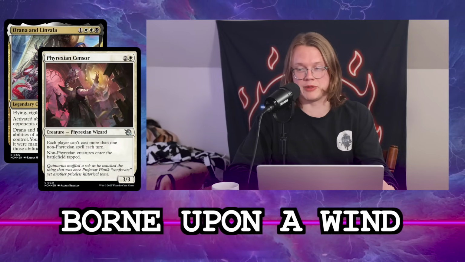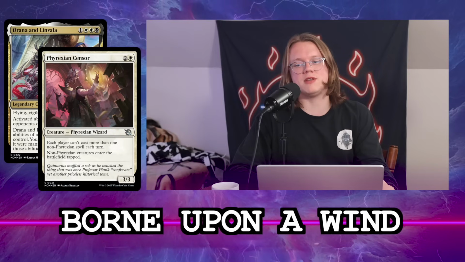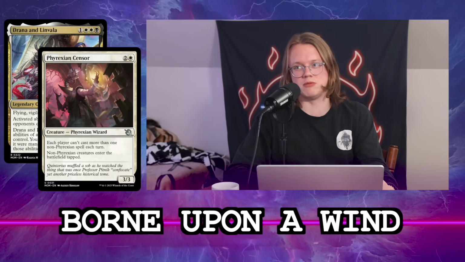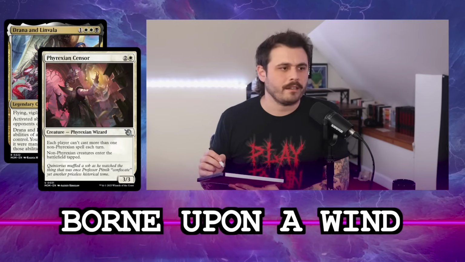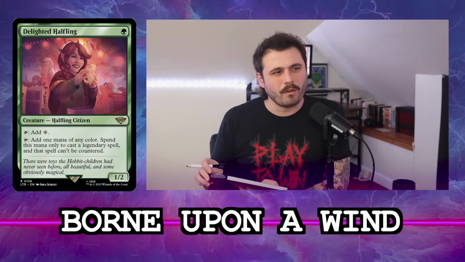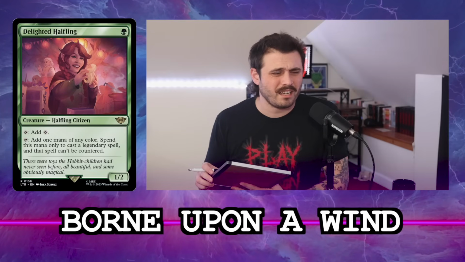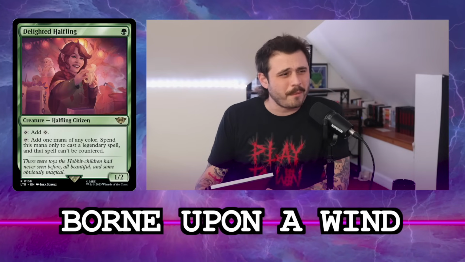I think they're at the bottom of the list right now, maybe. Both lower than Mount Doom. Maybe Censor's better than Mount Doom. I don't think so. Okay. Maybe Censor's worse than Mount Doom. Rakdos is just better than White. What about Delighted Halfling? Where would you put that? I think in between Phyrexian Censor and Drana and Linvala, somewhere in that ballpark.